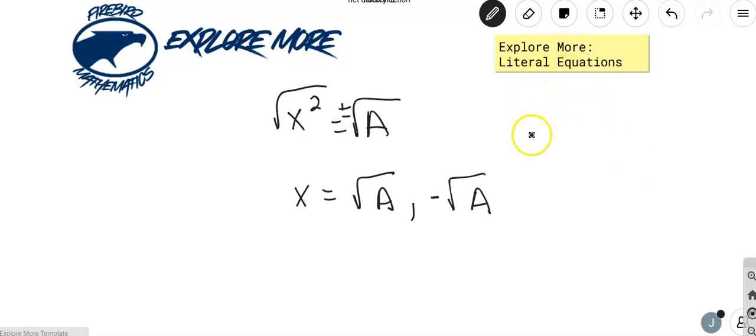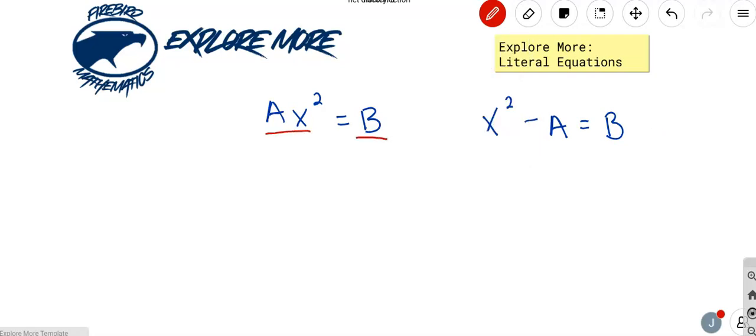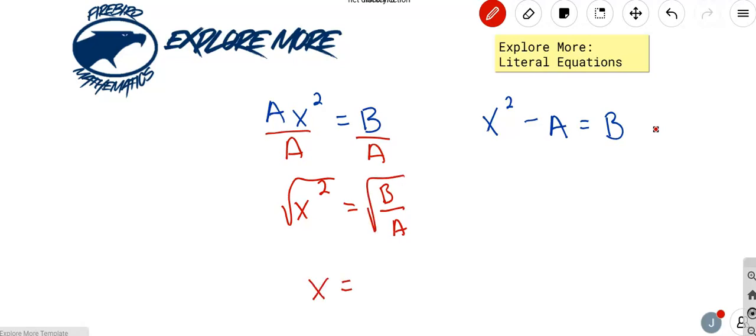Okay? So how could this get more complicated? Okay, so here's 2 examples that we can take a look at. So the first one says ax squared equals b. So we're trying to solve for x. So the first thing we would do to get x by itself is we would divide by a. So this is very similar to our strategies in class. So this would give us x squared equals b over a. And then to get x by itself, we would do the inverse operation, which would be taking the square root. And so we would get x is equal to plus or minus the square root of b over a.